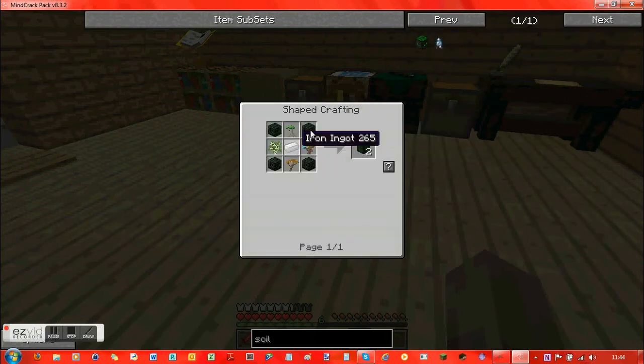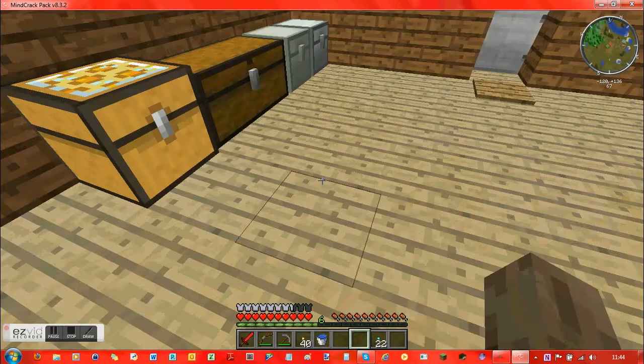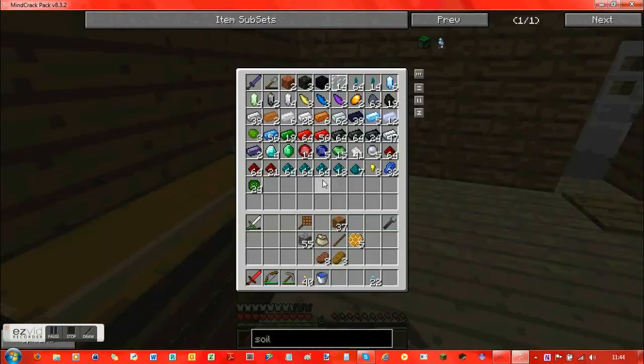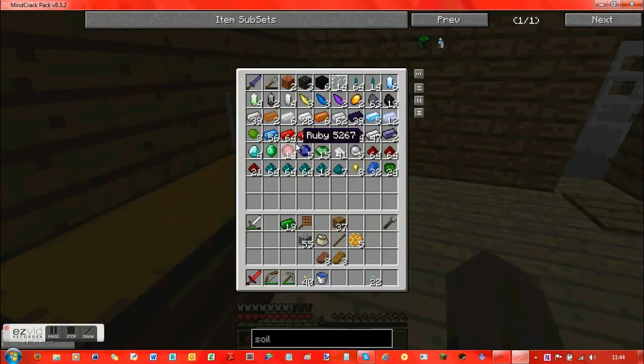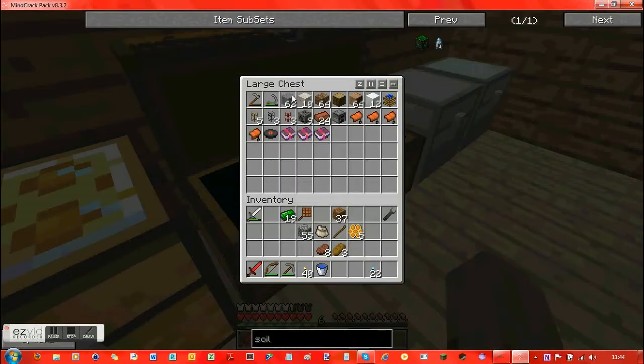What's the recipe? Saplings, iron, engineering bricks. I think I was missing green zycorodite last time. Wrong chest. I wasn't missing that much green zycorodite. Might have been missing cobble. Zycorium soil. Green engineering brick. Yeah, I was probably missing stone... Actually, yeah, I was missing stone bricks.